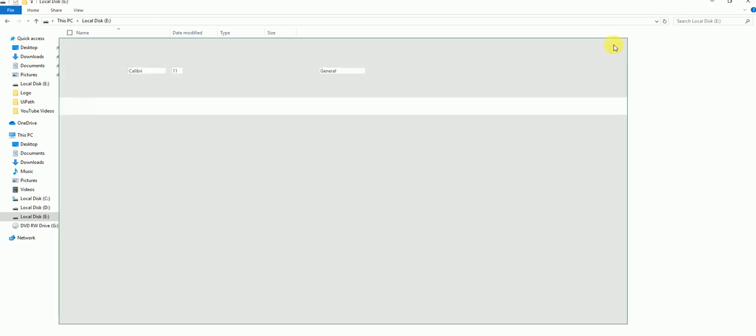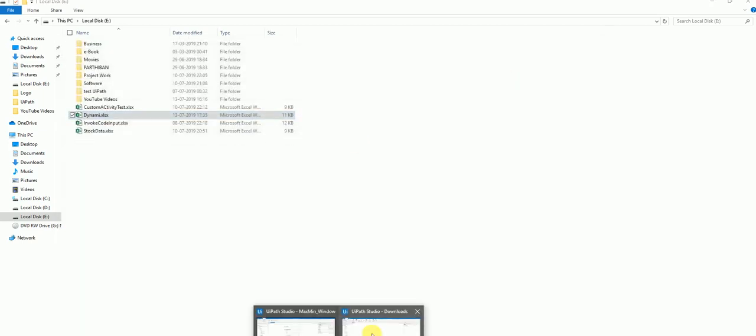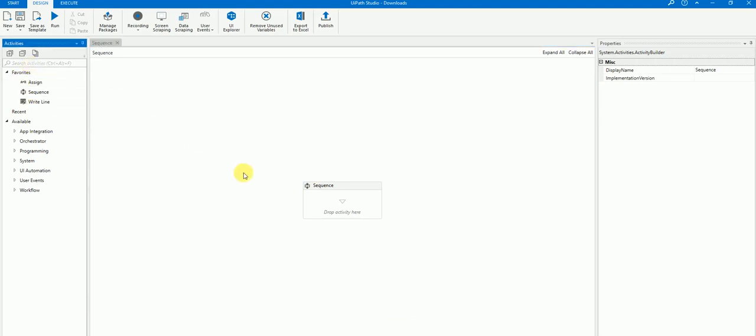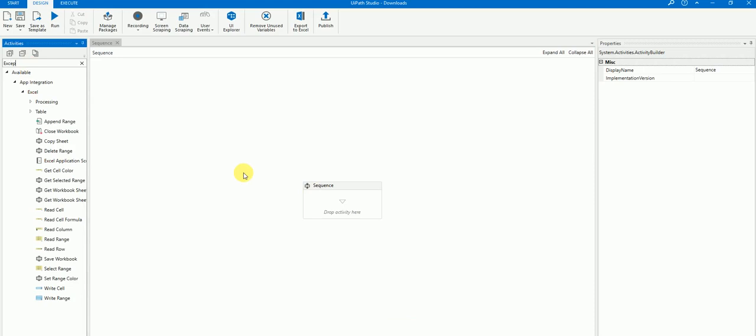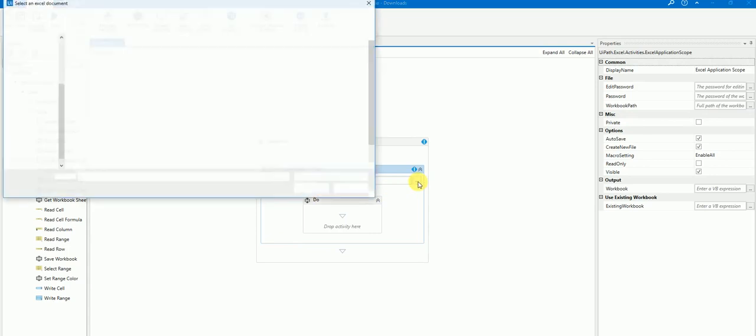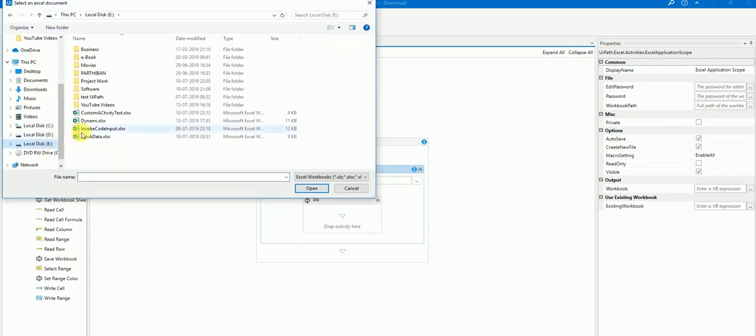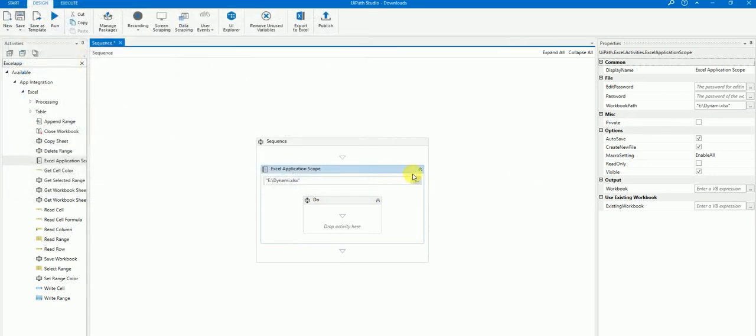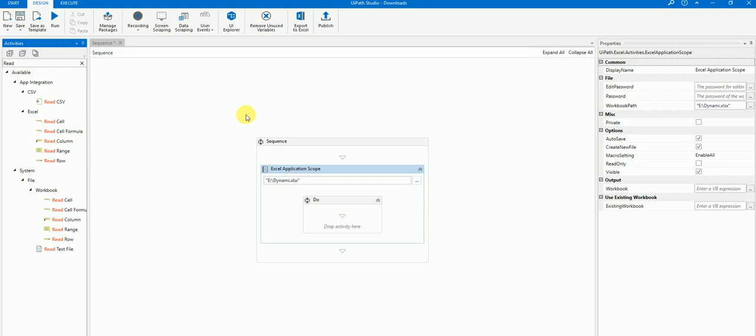I am closing this file. In the sequence, first we need to drag and drop the Excel Application Scope activity. In it, I am choosing the path to my Excel file, the dynamic sheet workbook. So this is ready. Next I am going to drag and drop the Read Range activity.